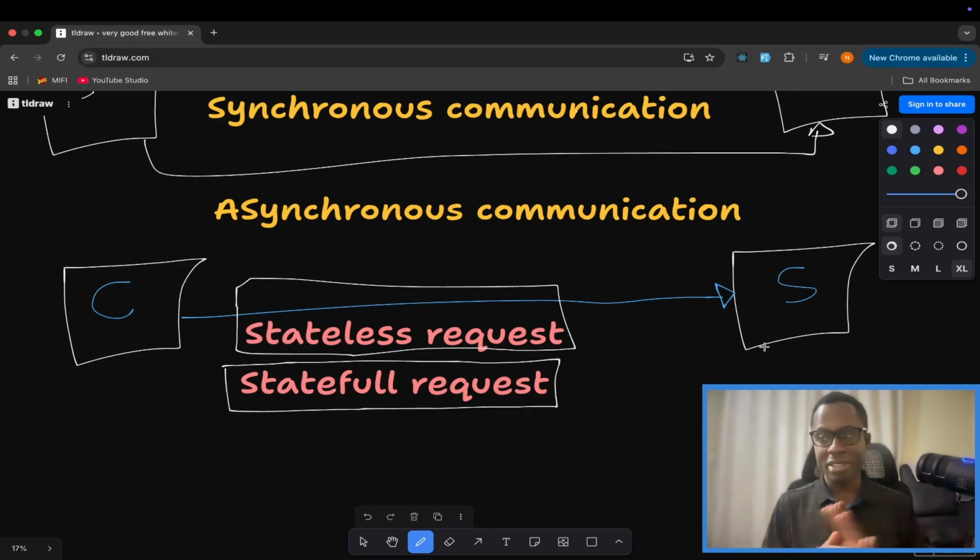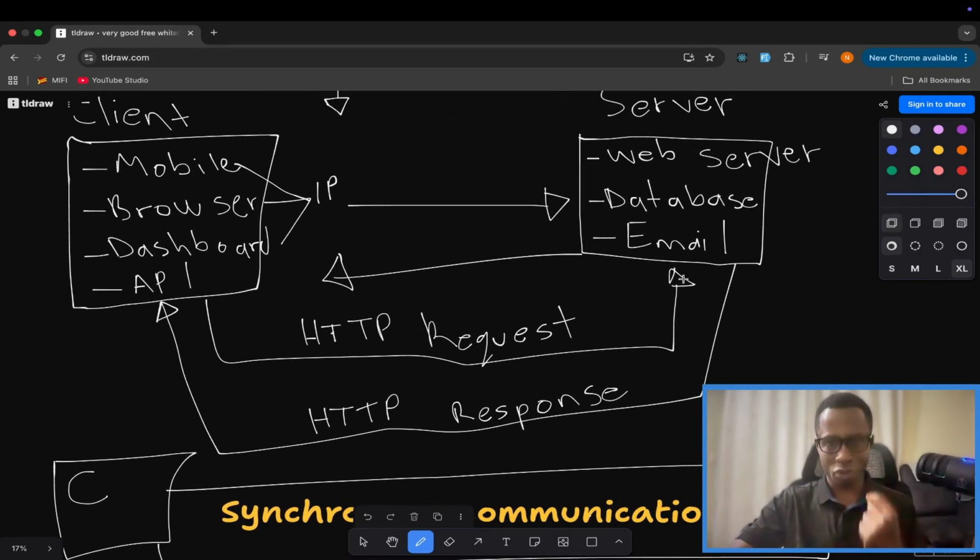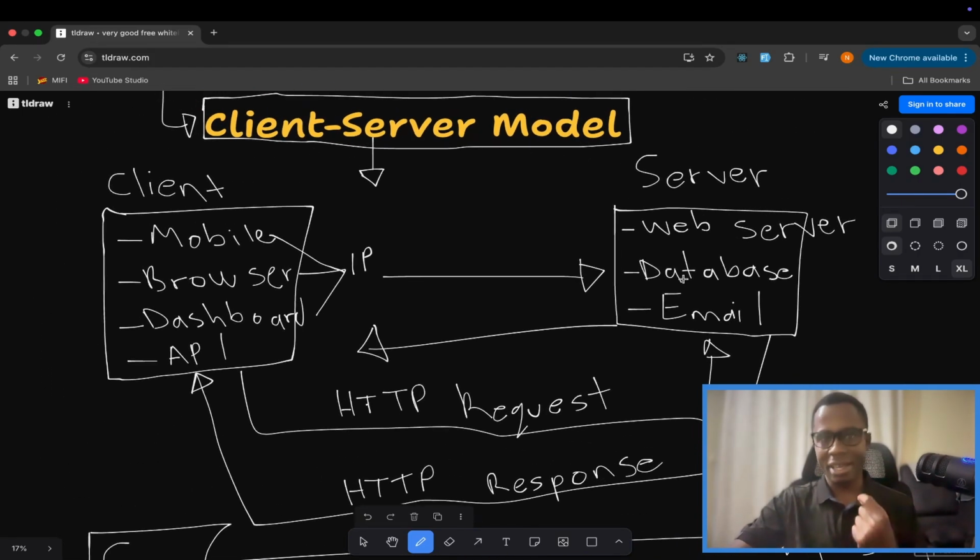It must be stateful. Sometimes you may need a mix of the two. Some applications don't need stateful, but need stateless. Others need synchronous communication. Others need asynchronous communication. Sometimes you may need to combine both. It depends on the use case. Always think about the need first of all before designing a system.